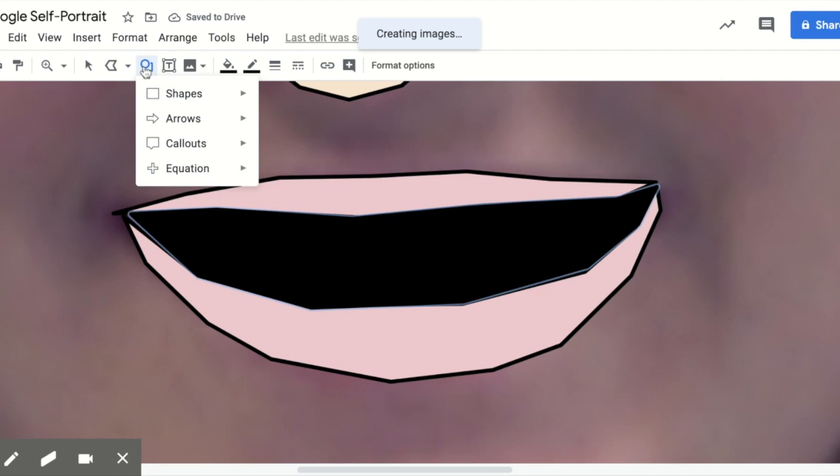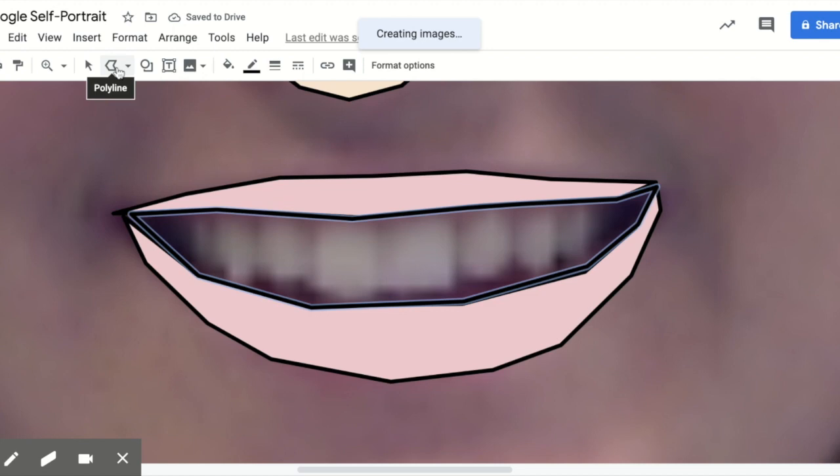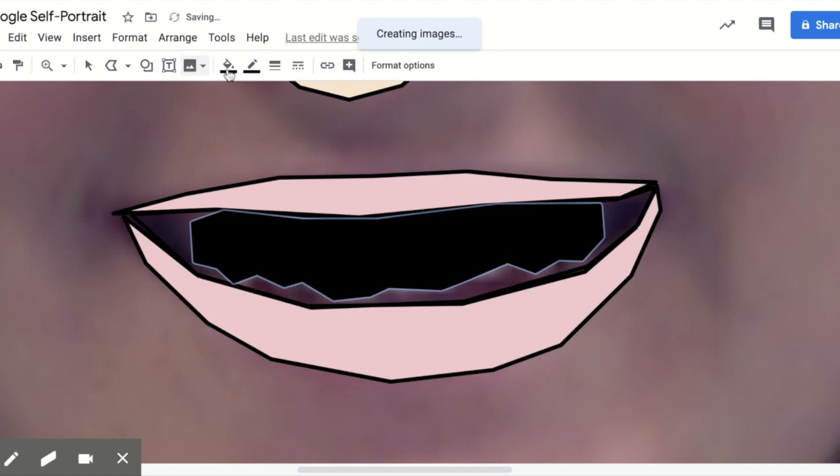And now I'm going to do my teeth. So if you want to get really specific with your teeth, you can and go each individual tooth. But I just kind of go around my teeth, kind of like what I think they might look like. Do the best I can. Because again, this is being seen from generally pretty far away. So they're not going to look and see that each individual tooth is straight and perfect and beautiful. And I'm going to fill that in with white.